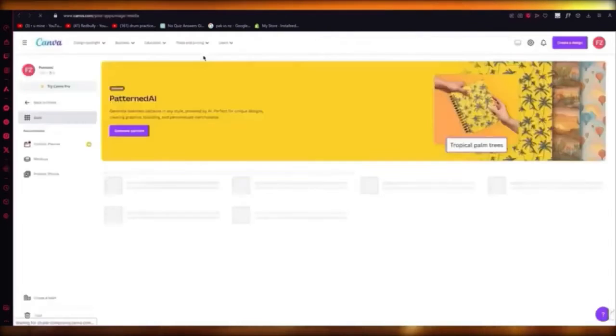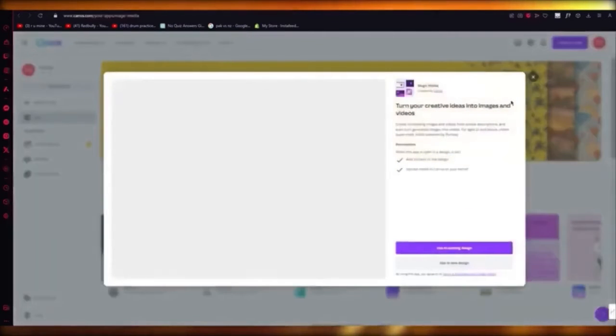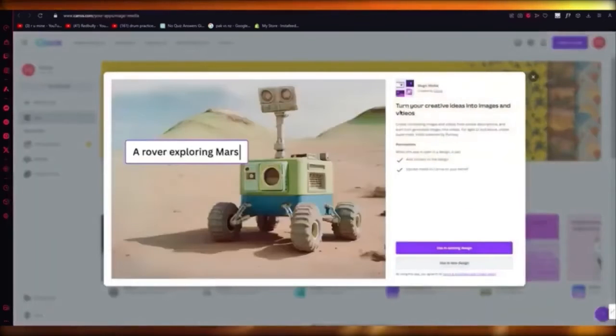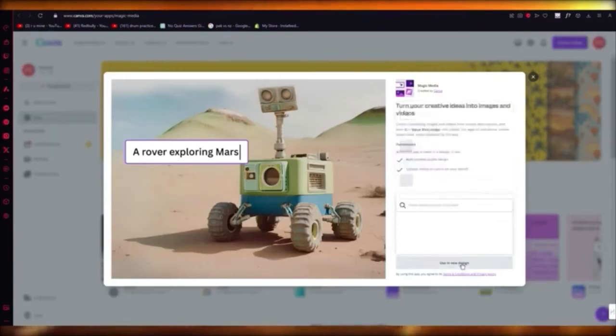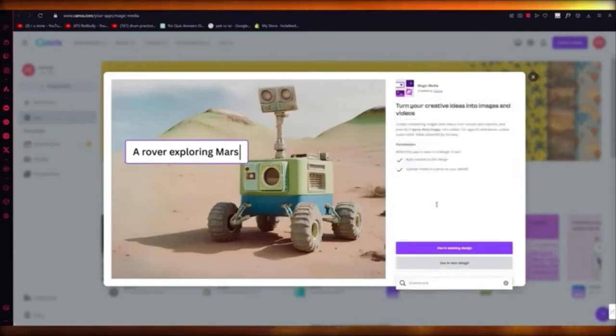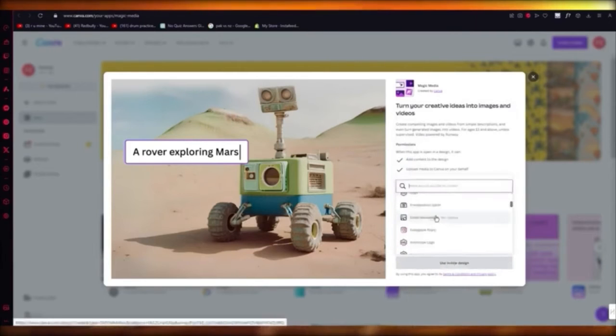And here you're also going to want to make sure that you have Canva Pro. Okay. So once you have Canva Pro, it says Magic Media. You're going to click on Use an Existing Design. Okay. You're going to go to any project of yours, or you can obviously use it in a new design as well. So I'm going to go with custom size, or you can use any recurring size that you have. Let's say I'm going to go with Instagram story. Now over here, we're going to wait for things to load in.